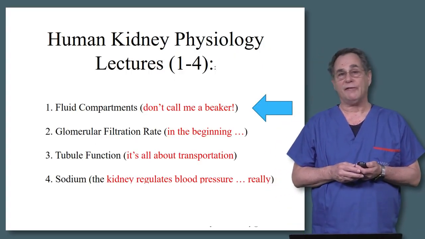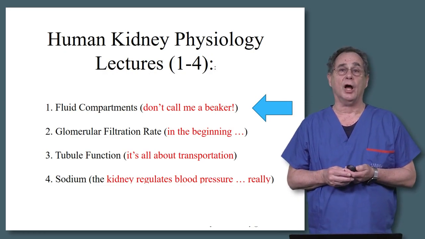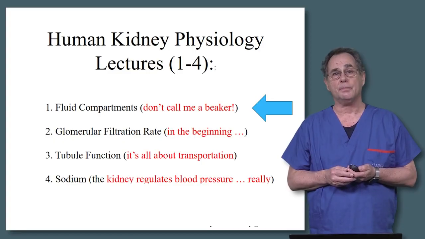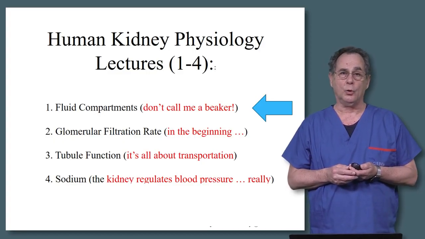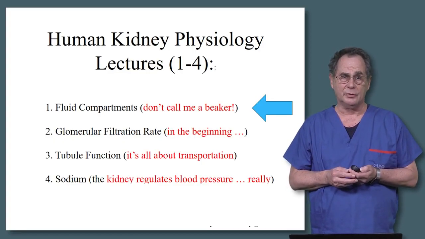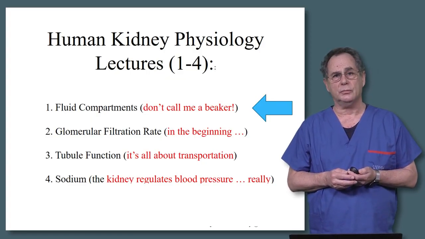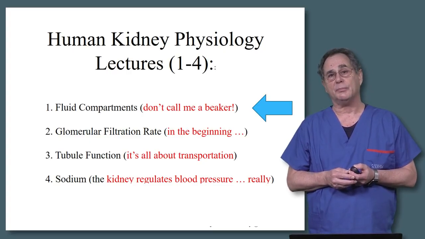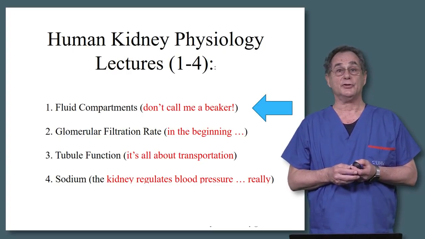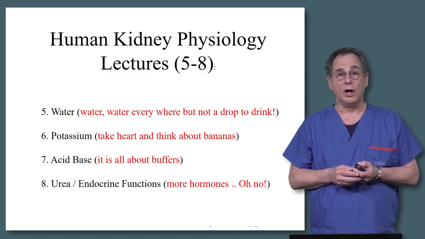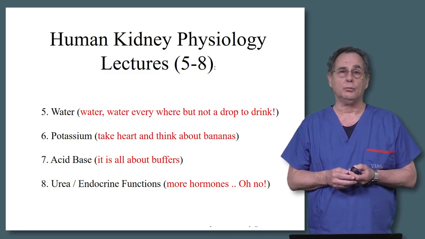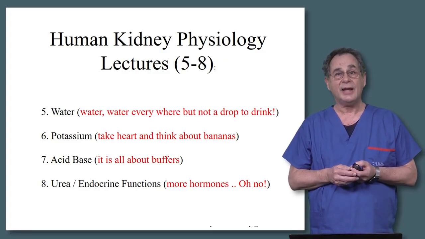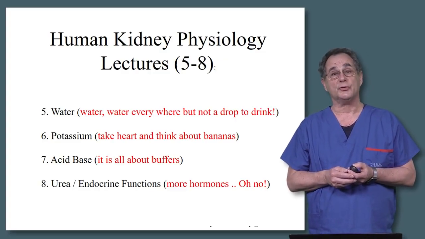So, we'll have 8 lectures in this section, and this outlines each of the lectures. And so we'll start off today with fluid compartments. We'll move on to understanding the important role of glomerular filtration rate, and then we'll focus on tubule function. Finally, we'll focus on sodium and the key role that the kidney plays in regulating sodium balance and blood pressure. And then we'll talk about water and how the kidney regulates our water balance and plays a key role in maintaining what we call internal homeostasis.